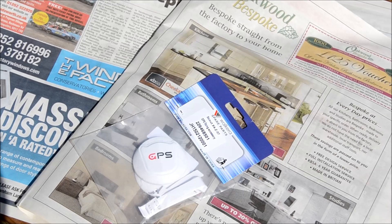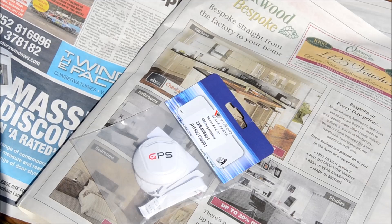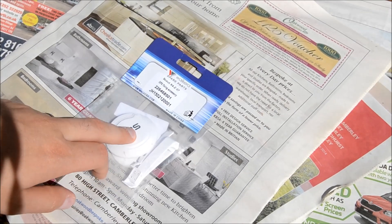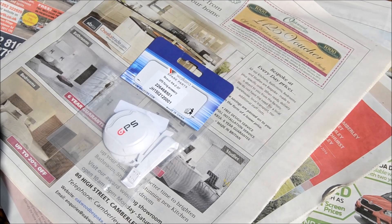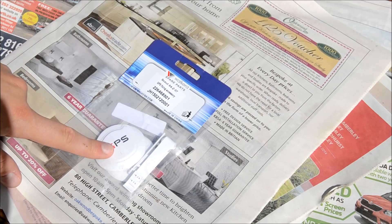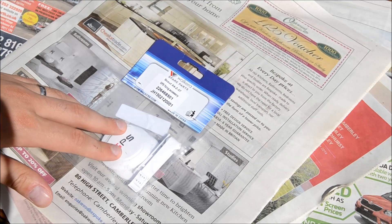Welcome to part two of my videos on upgrading the GPS module for the Scout X4. Today we are outside and we're going to be looking at something I didn't cover in the first video — the GPS housing. It's a white one, and as you've probably seen from my other videos, I have a black carbon Scout. This is white, and I've got this as a spare part because it's a new housing to fit the new module. I should have mentioned that in the other videos — you need this.